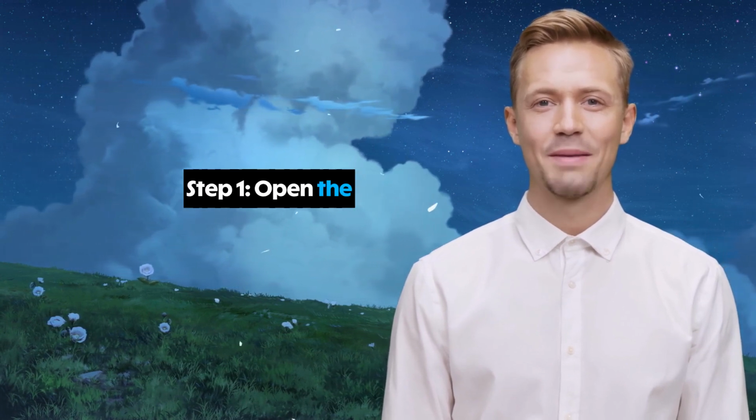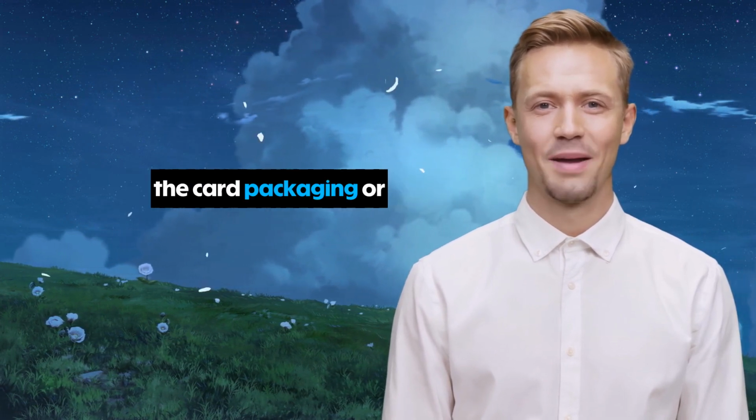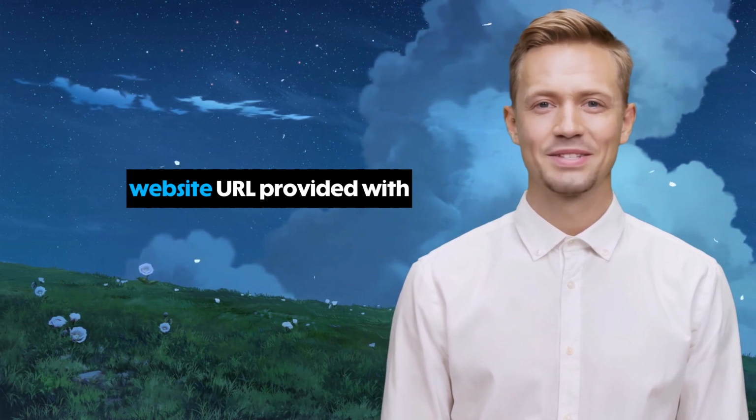Step 1. Open the packaging and carefully remove your reloadable card, along with any accompanying materials or instruction sheets. Step 2. Read the activation instructions printed on the card packaging or instruction sheet to identify the activation method. Step 3. Locate the activation phone number or website URL provided with your card.